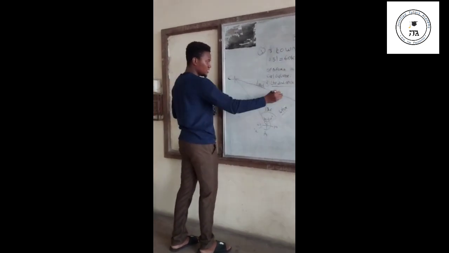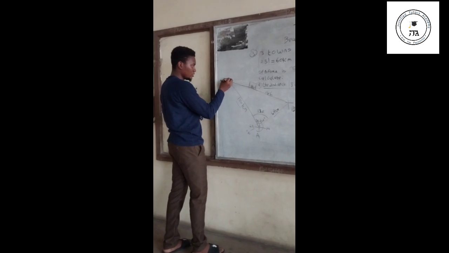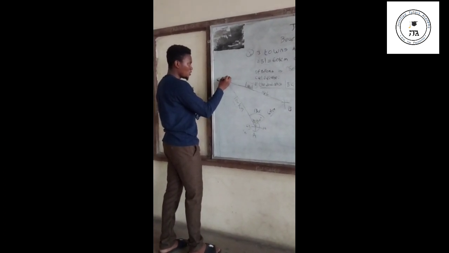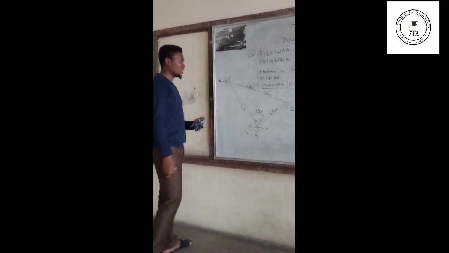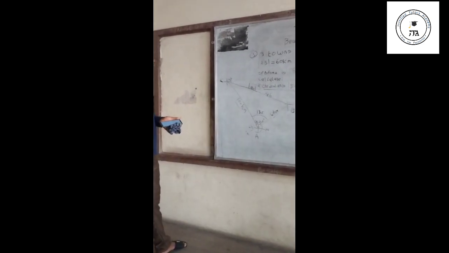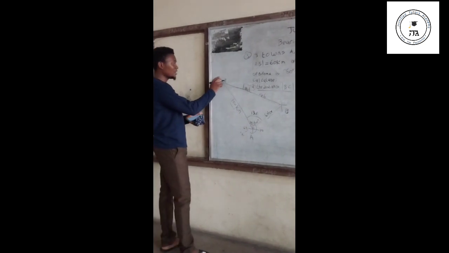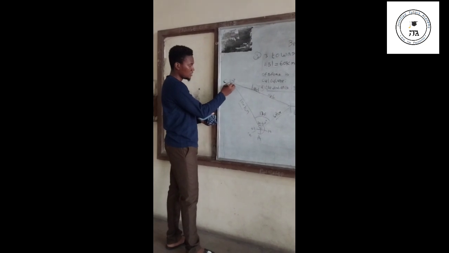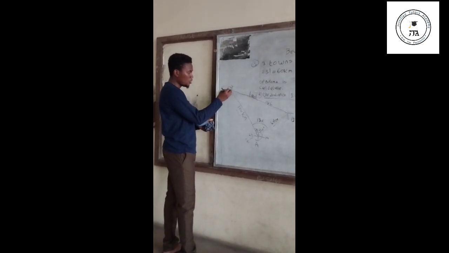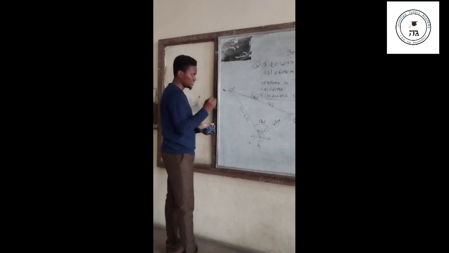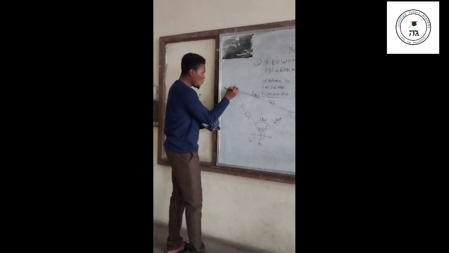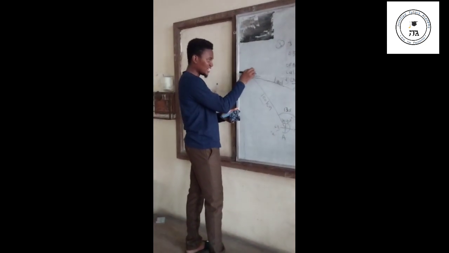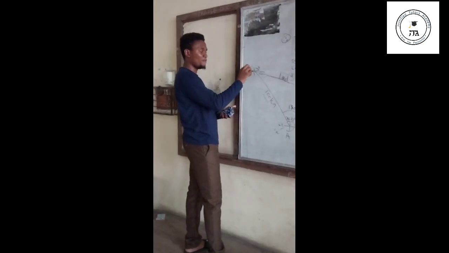Now, this is the line joining BC. So this is the line here. So we have to find this angle here. I'll call this X. How to find it? We need to know what this other angle is first. Then we'll add them together with 90 to get the bearing of B from C.